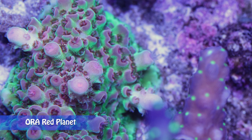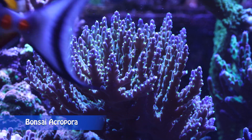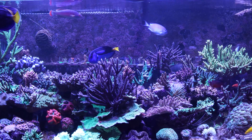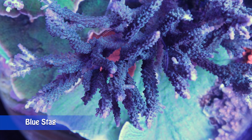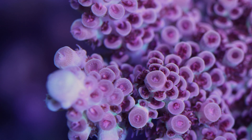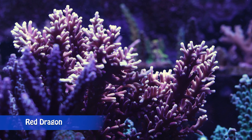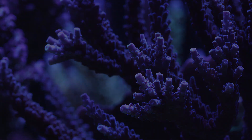Acropora corals are highly sensitive to changes in water chemistry, temperature, nutrient levels, water flow, and lighting. For me and many reefers, an SPS-dominated tank full of healthy vibrant Acropora colonies is love at first sight. Although the SPS tank often lacks the beautiful movement of other coral types like LPS, Acropora comes in many colors. A colony grown in one system can change color and shape dramatically in another system depending on light, flow, and nutrients. The coral tries to maximize its access to light and flow. In aquariums with stronger flow, the branches can grow thicker, while in areas of less flow they tend to be thinner and extend faster.